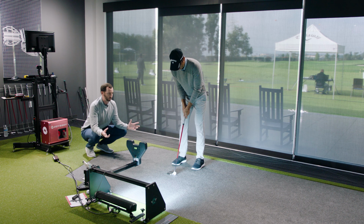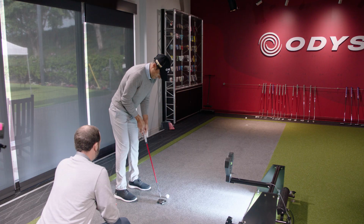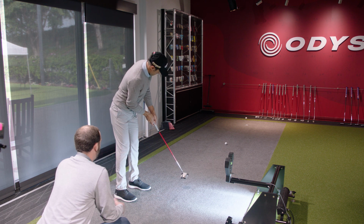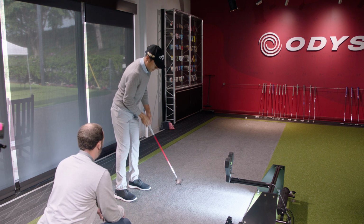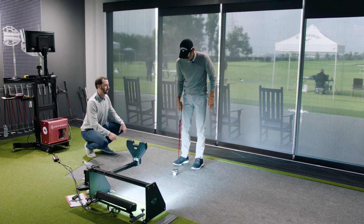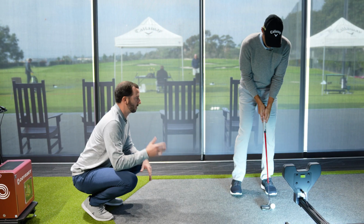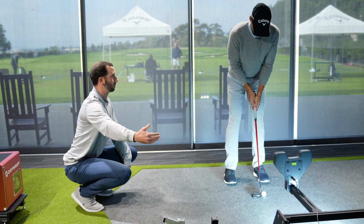So the 2-ball 10, very forgiving, but the CG was really far back, so far away from the face. So for those players who maybe rotated a little bit more than some, they had no problem rotating it open, but to get it back to square, they had to work so hard to get that toe to turn around and get back to square at impact. So those players actually started to miss putts a little bit more to the right.